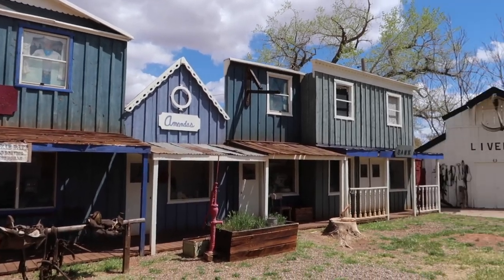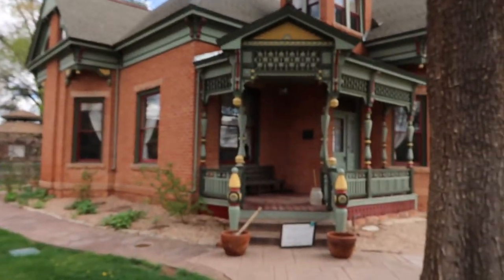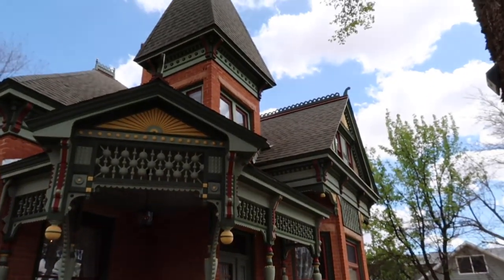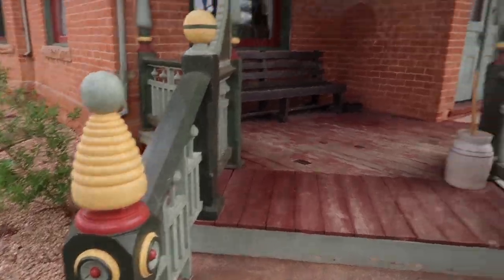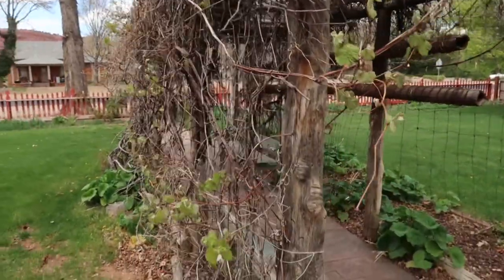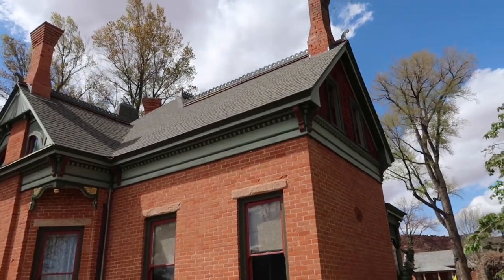As we come to the end of this location, I promised to show you something amazing. Built in 1894, this is the Heritage House in Kanab, Utah — also a museum that gives free tours. The tours were shut down, but at least I got to take a good look at the outside. We're all done here in Kanab for the day. We hope you enjoyed our visit, and until our next adventure, goodbye from Weekend Escapades.